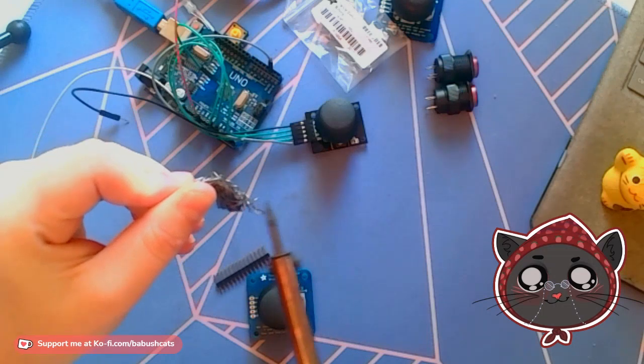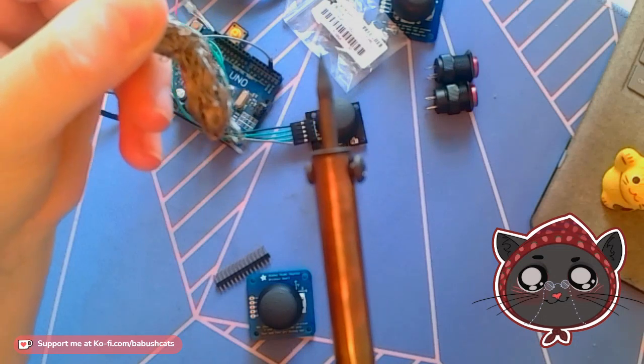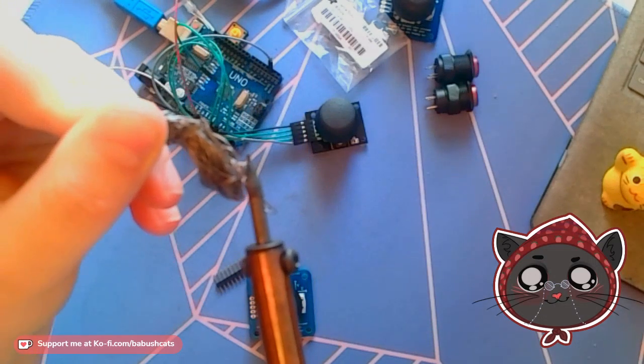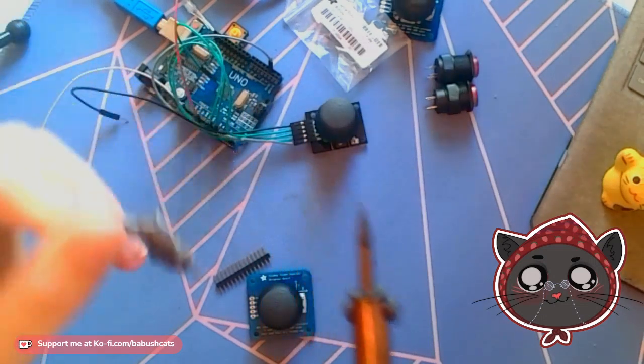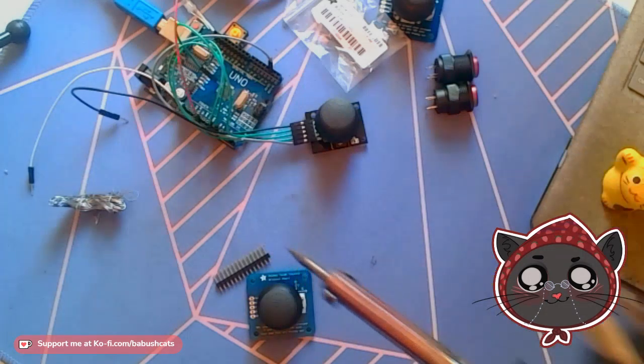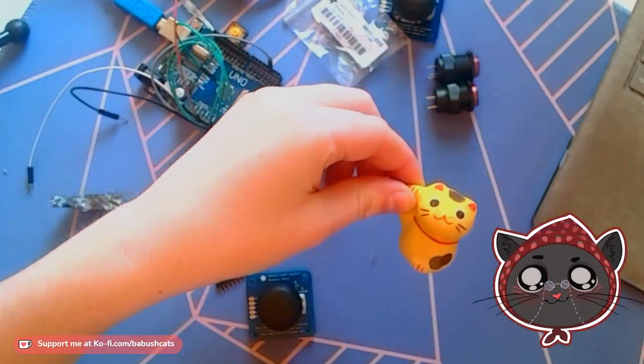See how that works? See it melt? Oh, I'm trying to get it to focus. That's amazing. Clean this off. And the smoke. I won't solder today. I thought I could go with this, but apparently, that is not a risk I will be willing to take, especially with safety cat right here.